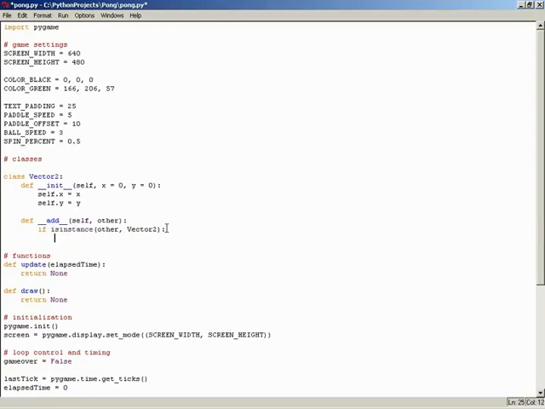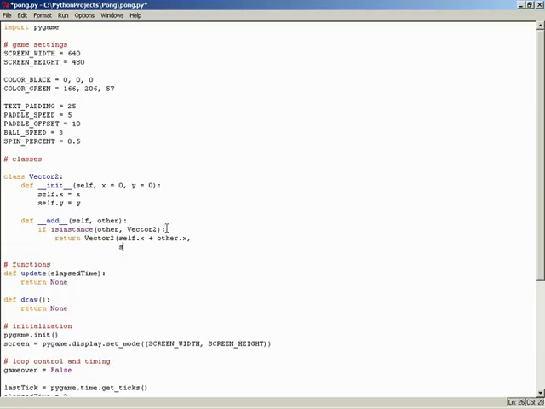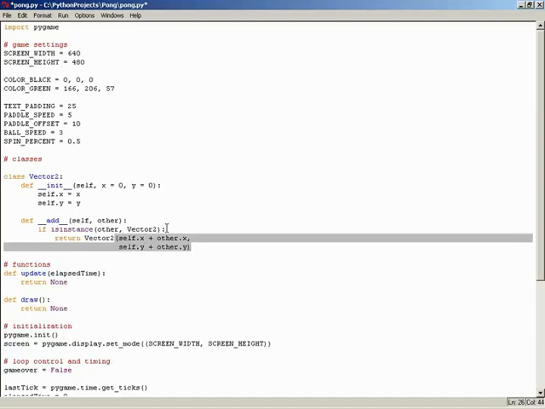So if this is in fact an instance, what we want to do is return a new vector2 representing what the addition would have been. So we will return a vector2 where we feed in the current vector's x plus the other vector's x. And we also want to specify y values. So just for readability's sake, I'm going to jump down another line to specify the y component of the new vector, which is going to be equal to this current vector self.y plus the other vector's y. And that finishes off our new vector.